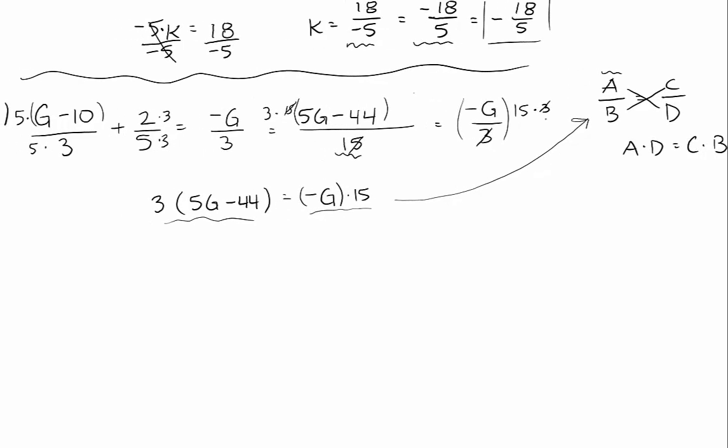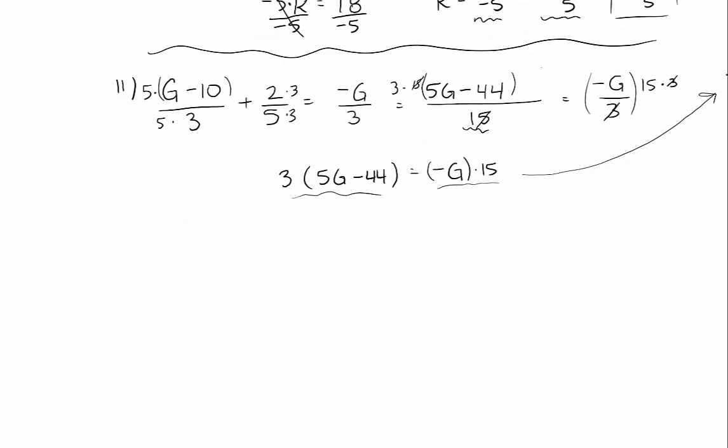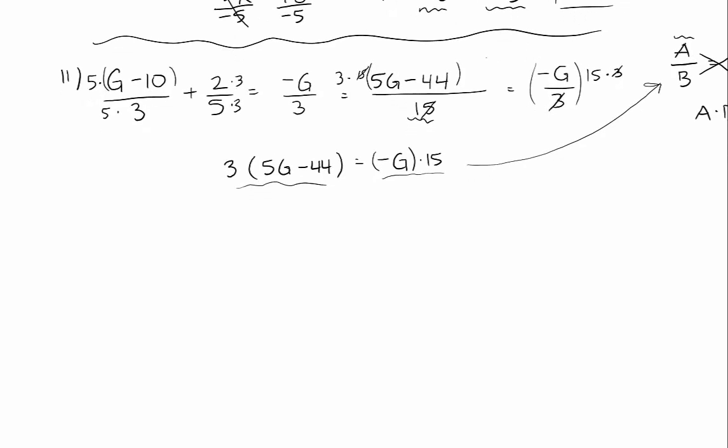Again, if you chose to reduce this 15 over here before, that's perfectly okay, and it would actually make it a little bit easier later. But I wanted to prove to you that you can cross multiply, especially when it doesn't reduce. And it takes out a few steps. In that step, we just kind of made it longer, but let's keep going with the problem.